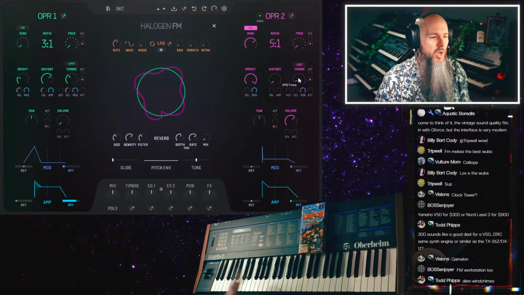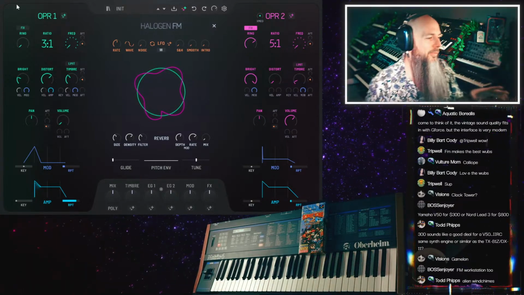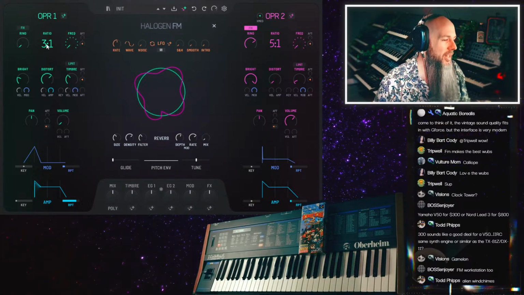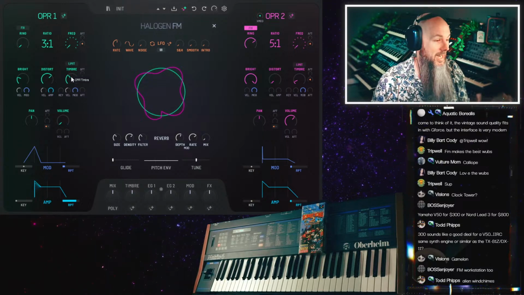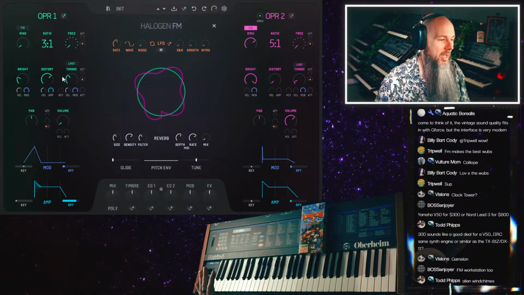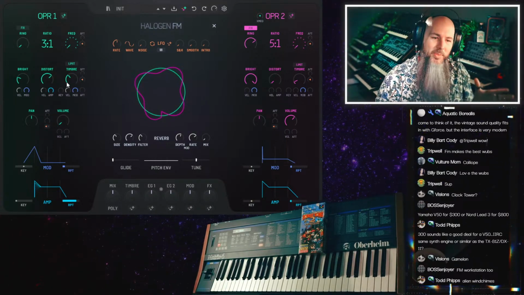I could play around all day, and that's the beautiful thing about FM. With our first operator, I kept it kind of simple for you guys, right? I just gave you, here we go, ratio, brightness, distort, timbre. That's it, right? And in a way, you could always use Halogen FM that way, and you have just sort of a more interesting low-pass filter type thing going on here.